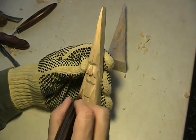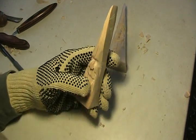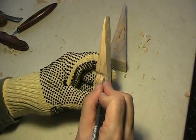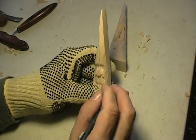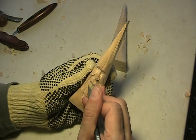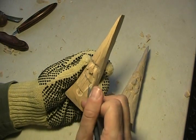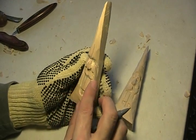The teeth is a matter of drawing in. And you remember how you do the eye? I'll just try it in here. Sharply up, a little down and out. Sharply up, a little down, out. Teeth. Down the center line. I'd like to have the same dimensions on the teeth. Take your V-tool, take your sharp knife, gouge. And there we have it.